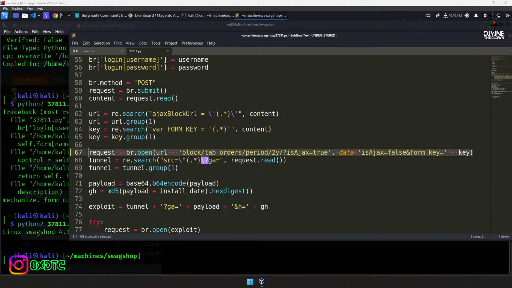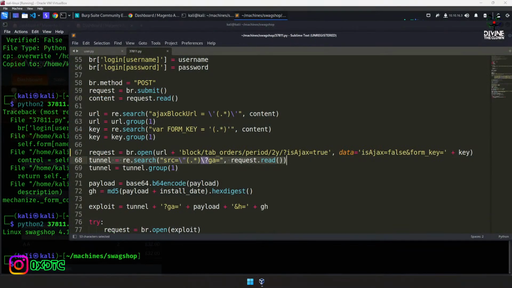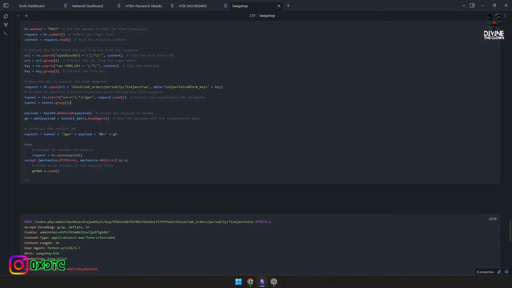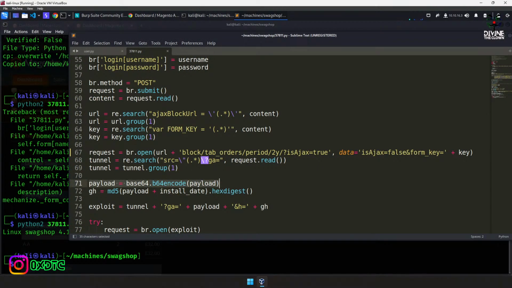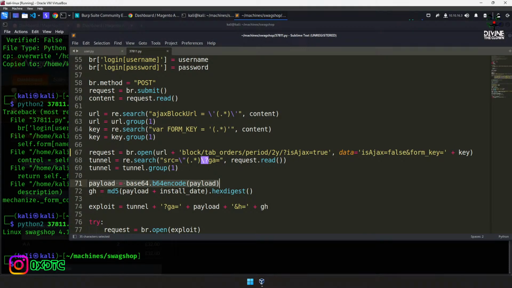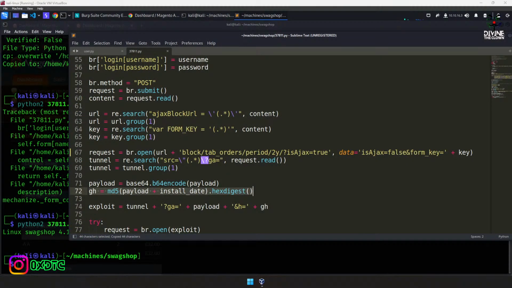I see. So we'll copy this, paste it here. We are missing this, it seems. Paste it here. Payload, which is getting encoded. Then it's calling this. Copy, paste.